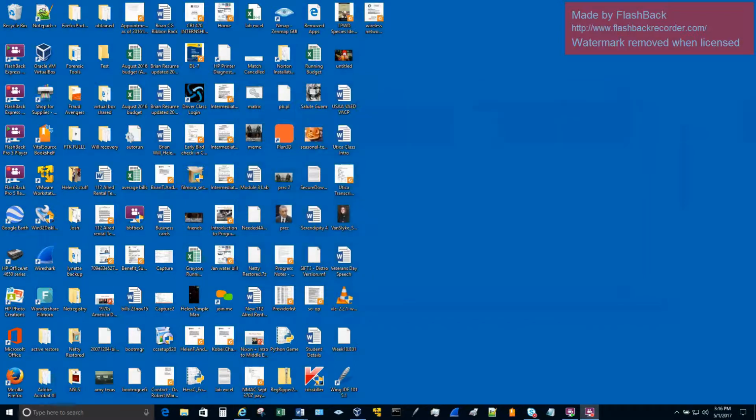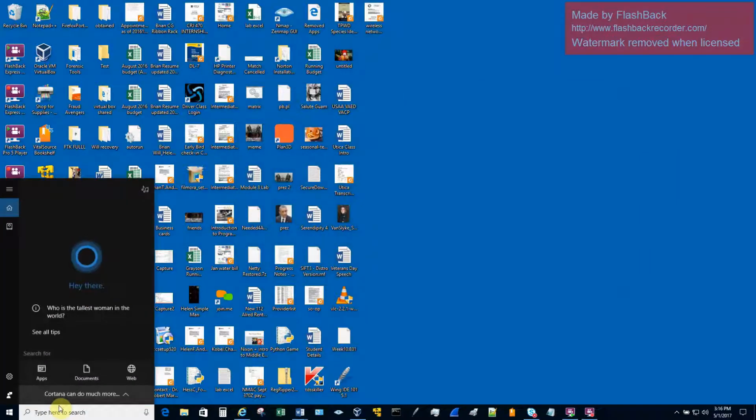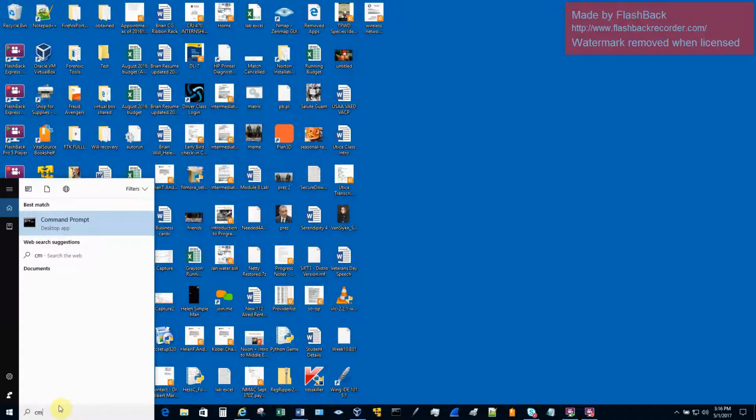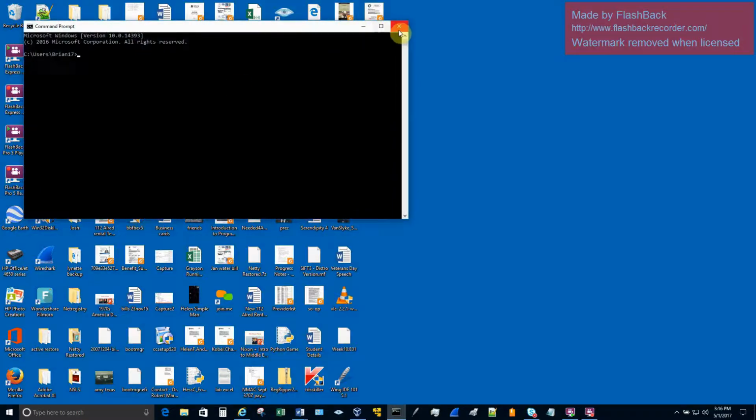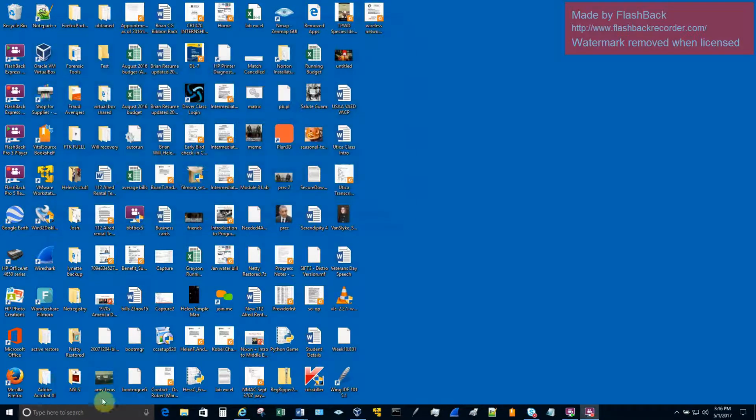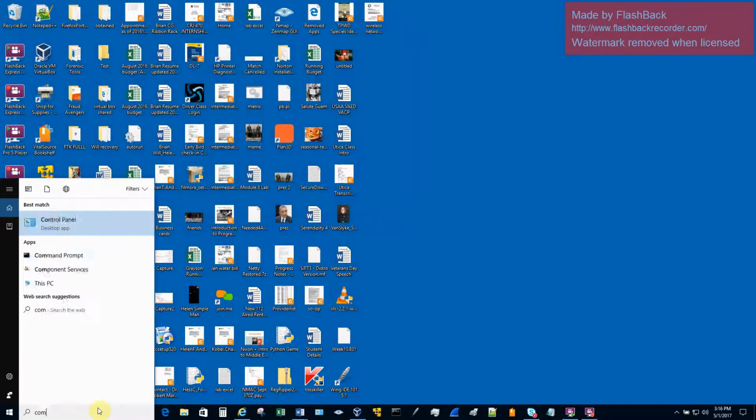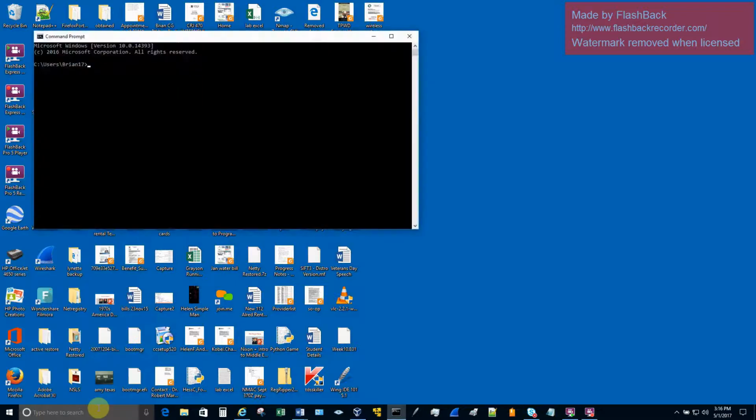If you don't want to have it right there, what you can do is you can just go right here into the quick search and you can type either CMD and it'll pull up command prompt. You hit enter, command prompt comes up. Other than CMD, you can actually type in command and it'll also come up.